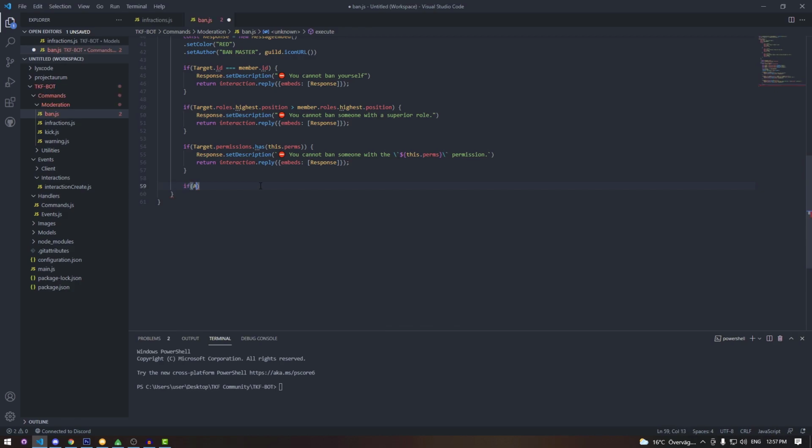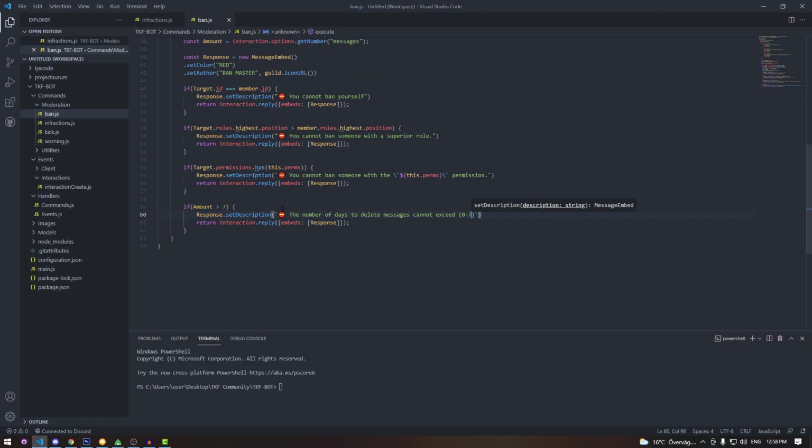Basically, if amount is higher than 7, then let's copy and paste this and type: the number of days to delete messages cannot exceed 0 to 7, and we can make this quote instead of the backticks.